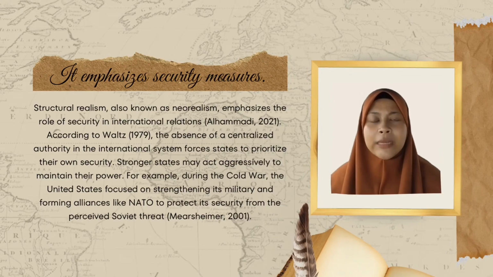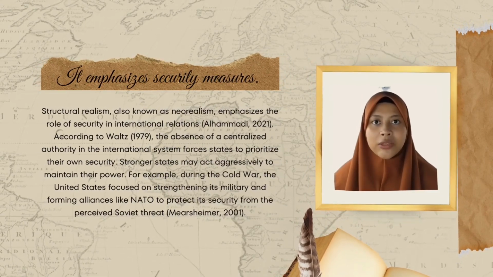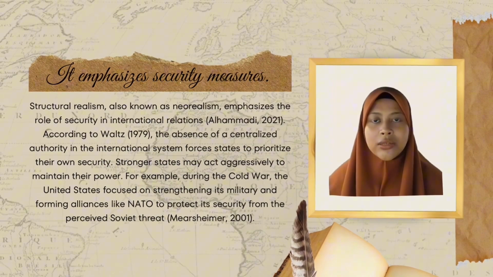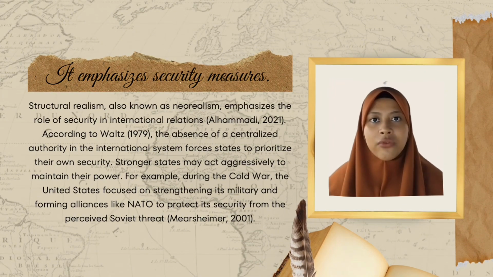Furthermore, Neorealism places a strong emphasis on security measures, asserting that the anarchic nature of the international system compels the state to focus on its security concerns. For example, during the Cold War, the United States focused on enhancing its military capabilities and forming alliances like NATO to safeguard its security.